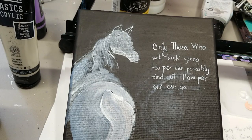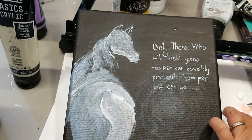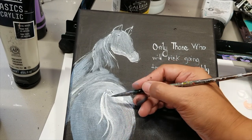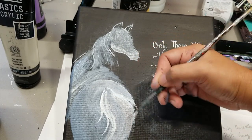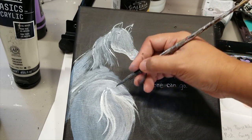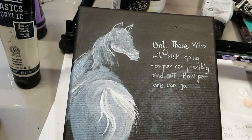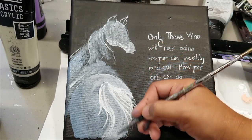All right, I want to go back in there and try a long detailed brush with just a titanium white. And I wanted to add my hair, my mane. So just add your mane. Add those pretty manes. The more individual streaks, the better. The prettier, the fuller the hair, the better. So just add that hair.